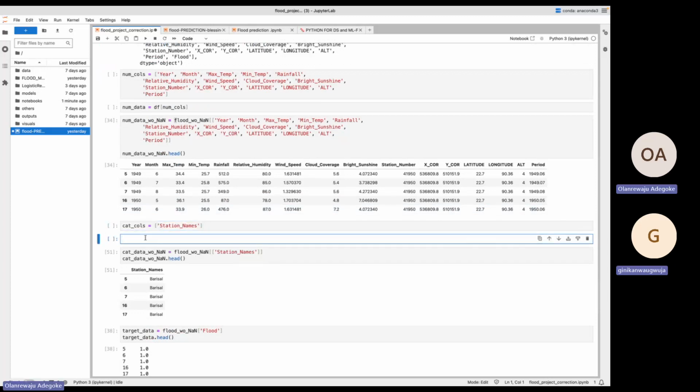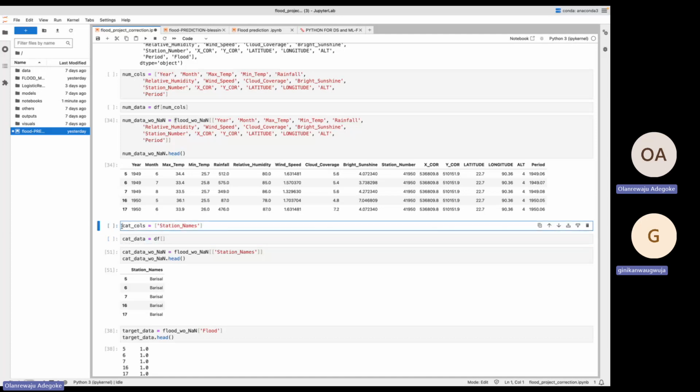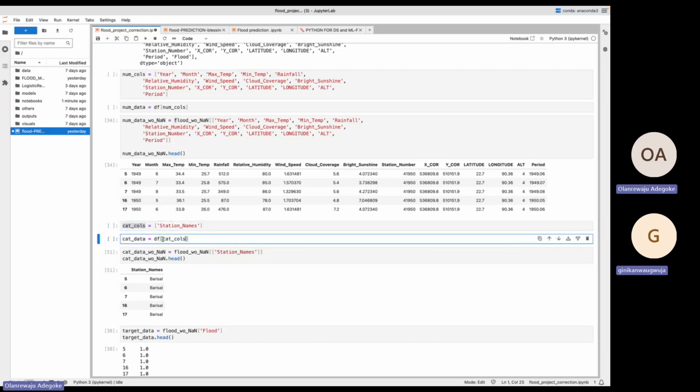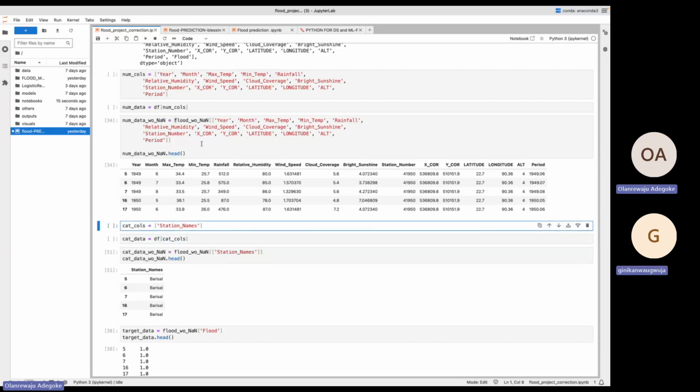So if I want to grab the cat data, it will be the name of the data frame, then square bracket, and I put cat column. This is what I would have done normally. You get the idea? But here, when I infer, I only did one square bracket, and that's where the error is coming from. It's not seeing it as a data frame. Rather, it's just seen as an object. So that is what we did not infer.